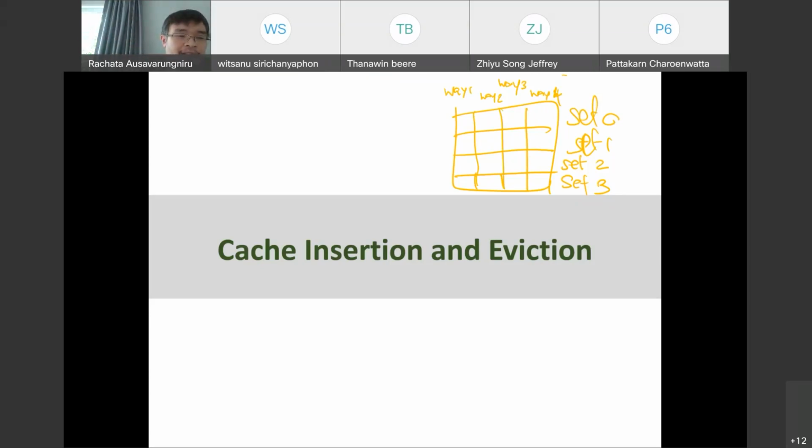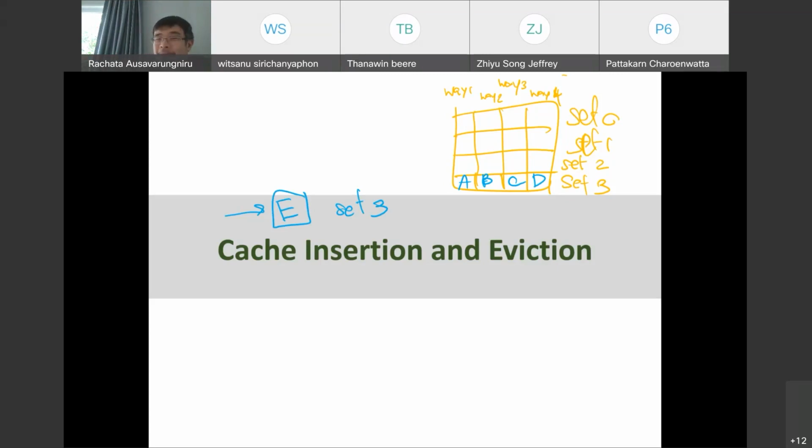If you look at set number 3 right now, there are cache blocks A, B, C, and D in here. And I search for an address to cache block E in set 3. Are there problems here? I have access to E. What's the problem we have to figure out?